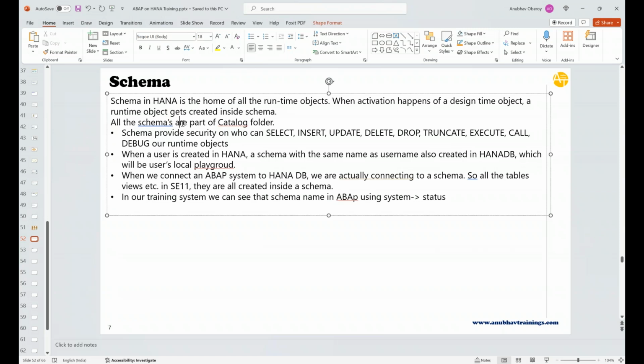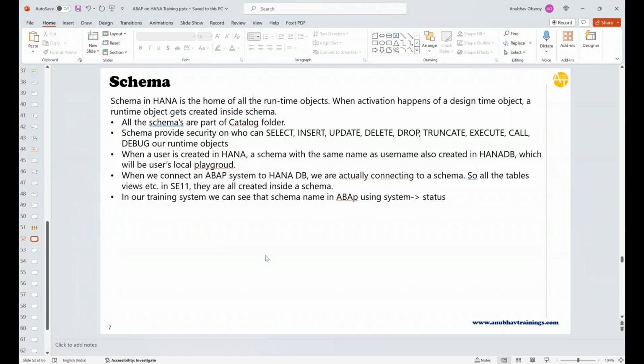What is a schema in HANA? What is catalog? What is content? What is package? And what is schema? We will see more about schema in the coming classes when we go deep dive inside the database to build data models. Next class, we'll start with building data models. Any questions before we close today's session?